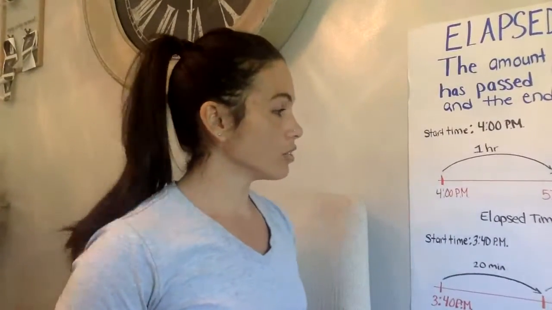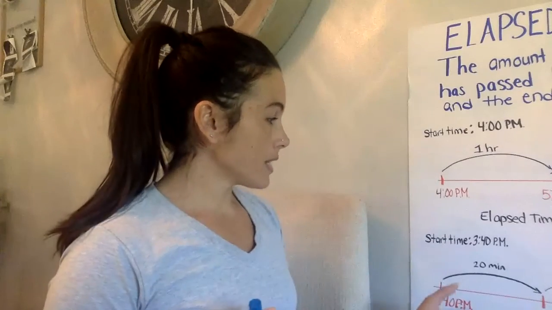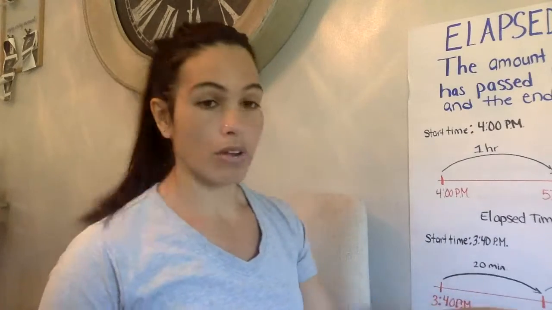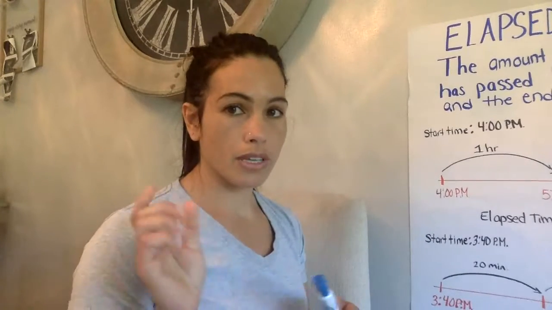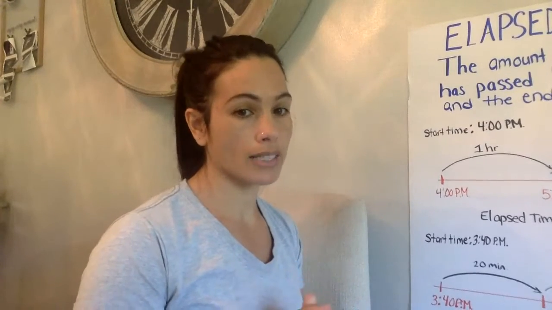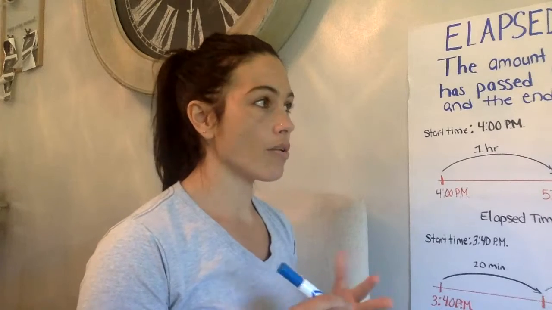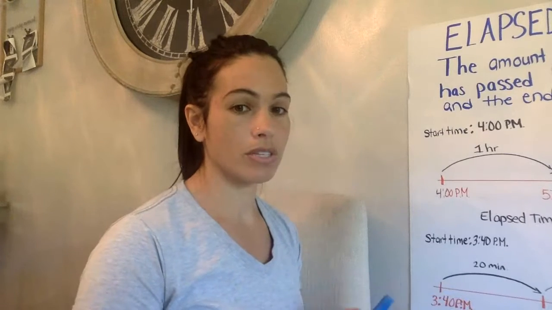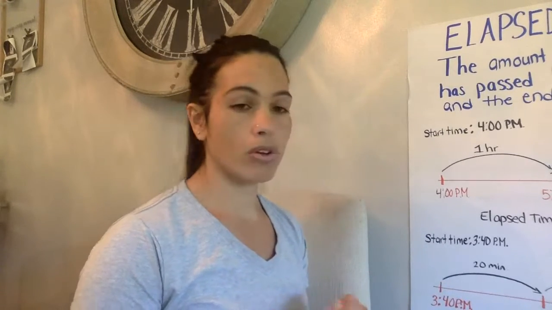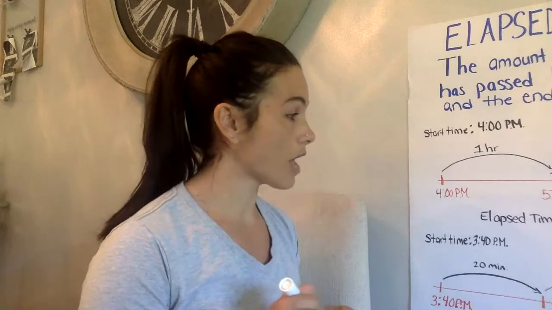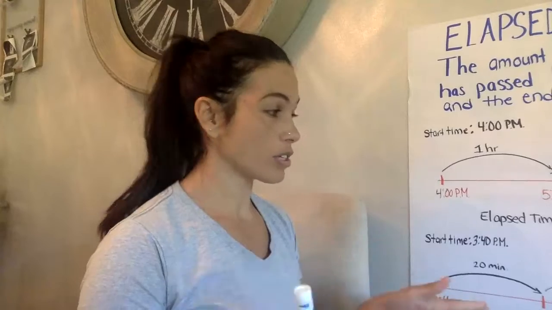This is where it gets a little bit more difficult because you really need to know how many minutes between, for an hour. You need to know what the minutes between like 3:40 and 4 o'clock is. So you haven't seen it yet, because when you go to the assignment, you'll see I put 2 clocks on there, one with hands and one without hands. I know it's easier on paper, but it might help you to use the clock to solve these, so then you can see the minutes, I put those on there. But you could also draw it on your paper, draw a clock, and just use that to help you solve for this. So that's another strategy.